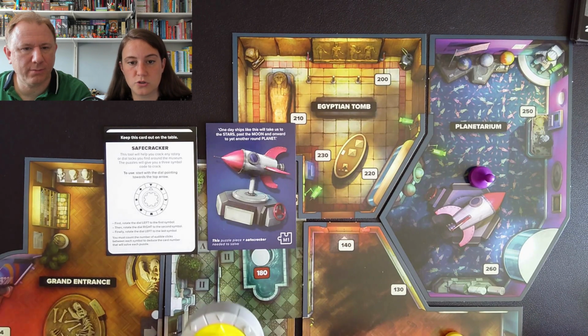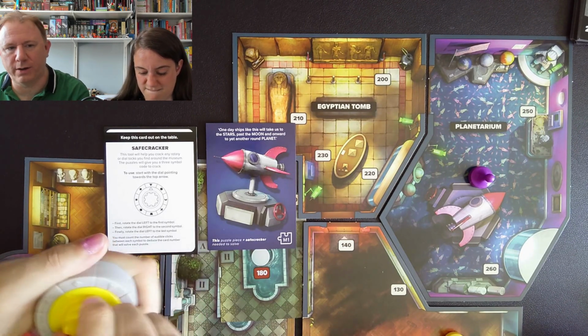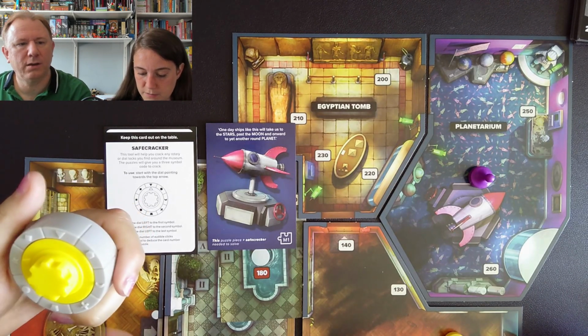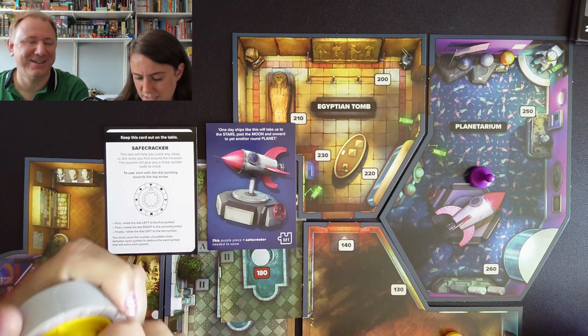Always start triangle to triangle. So it says, will take us to the stars. So I'll go round anti-clockwise. Even though it says left, it means counterclockwise, for we've got American. 2, then past the moon. So I'm going round clockwise. What? Oh, it's hard to turn, isn't it? 1, 2, 3.